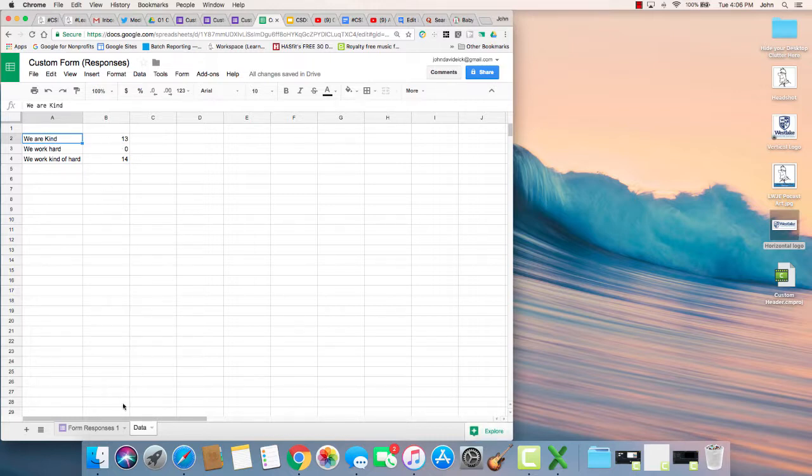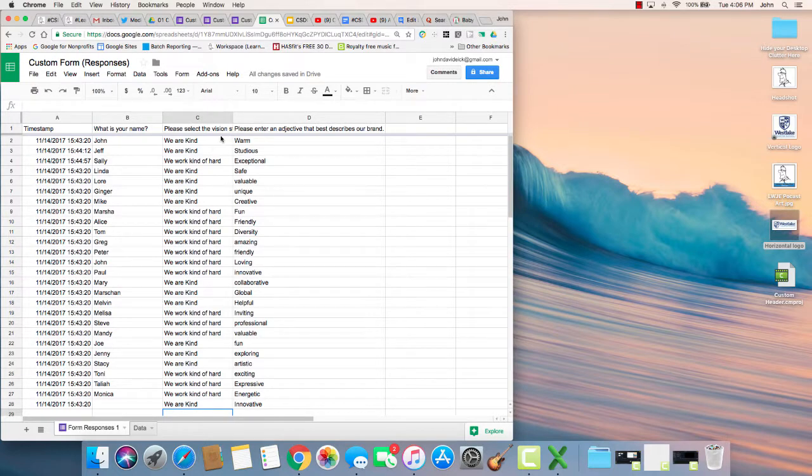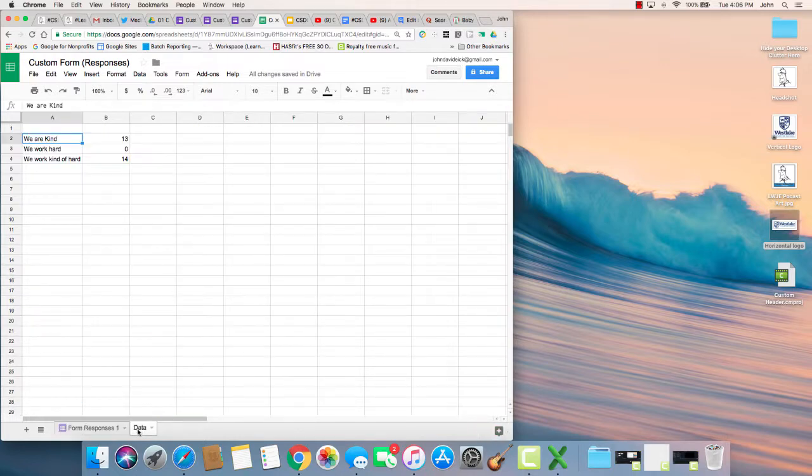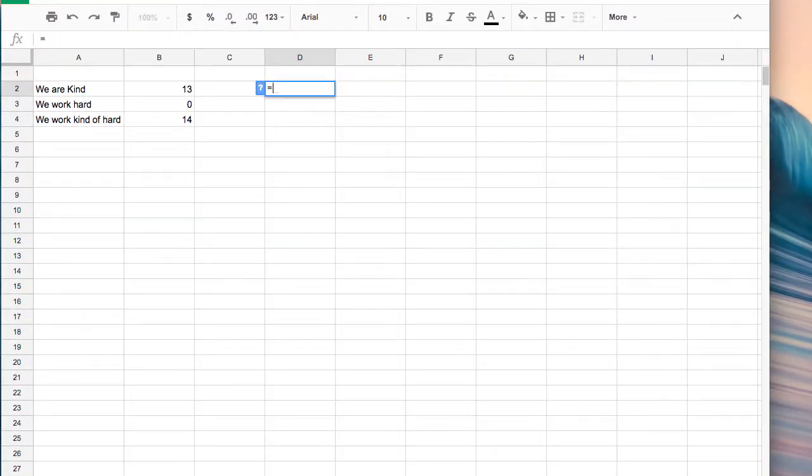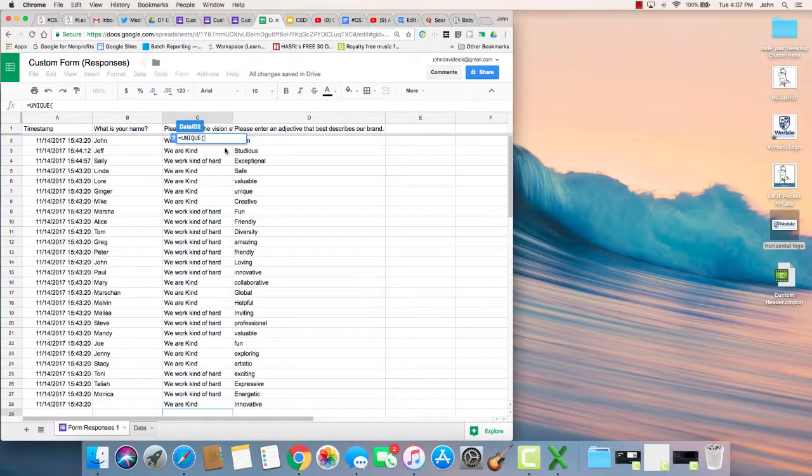The next formula I want to show you is how to grapple with some of this data that's given to us by open text box. Sometimes it's hard to count that data because it's just people's words that they typed in themselves. So here's a neat little feature. I go to an open cell that's got an open column below it and I say equals UNIQUE. Open parenthesis. Just give me all the unique responses from where? From this column. And then close parenthesis.